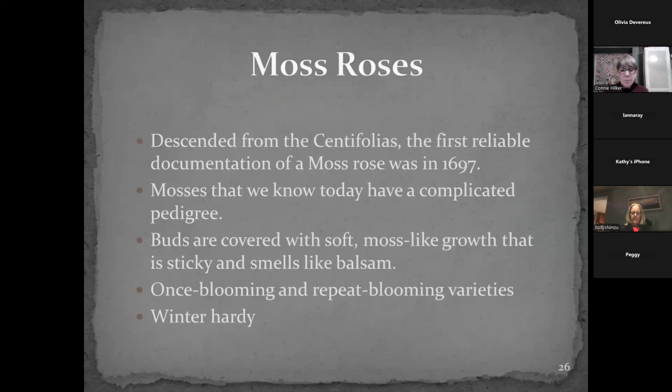Moss roses are freaks, and I love them. They emerged as sports from the centifolias. That mossy growth on the buds is sticky, and it often smells like Pine-Sol. They're once blooming and repeat blooming varieties. Ralph Moore, who's known as the king of miniature roses in the United States, worked with moss roses and developed a line of reblooming miniature moss roses.